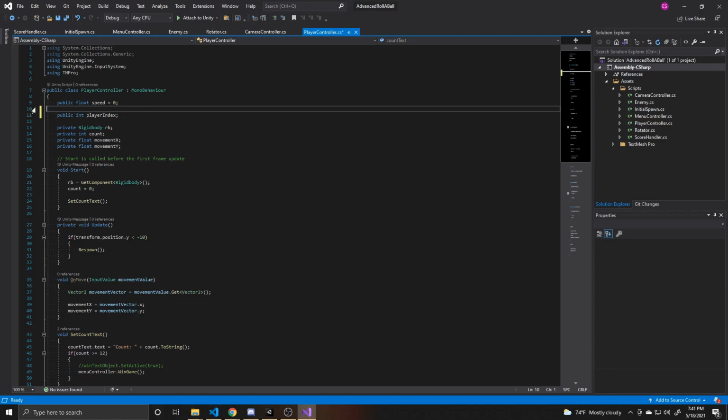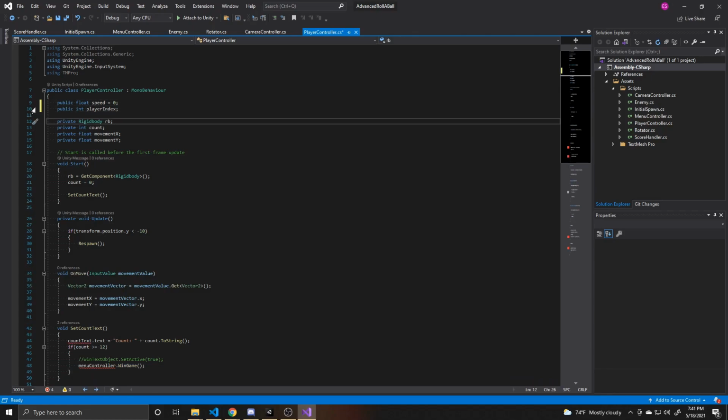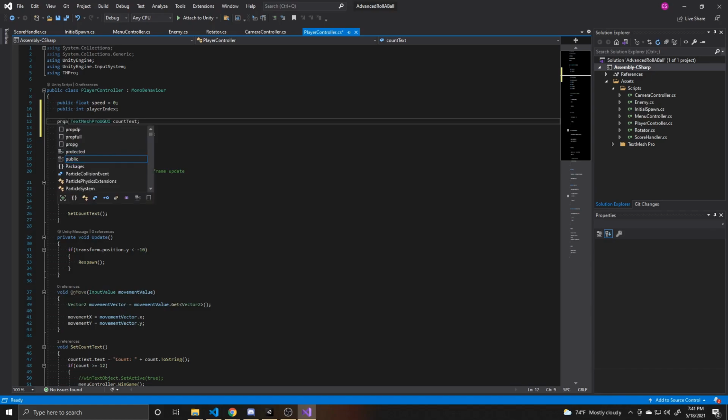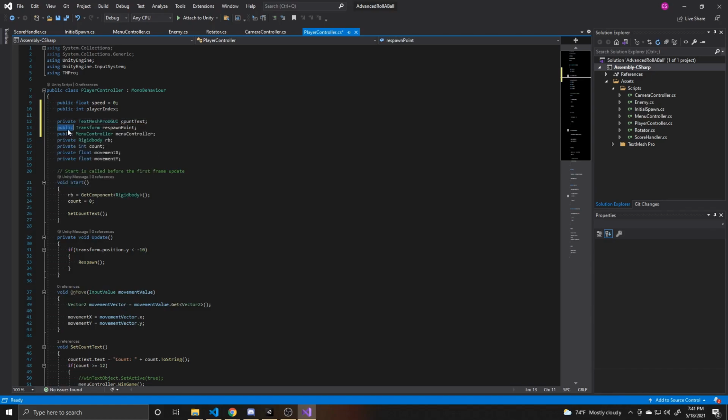so I'm just going to copy those and then paste them down here, just because I like to keep my private variables and my public variables separate. And then I'm just going to change all of these to private. And what this does is makes it to where we no longer are assigning it through the inspector. And the reason we're doing that is because we're instantiating these objects into the scene, and so it has no knowledge of what's in the scene before we instantiate it, so we're no longer dragging those things into those public references like we did in the beginning of this tutorial.